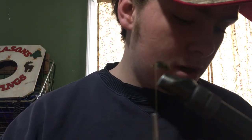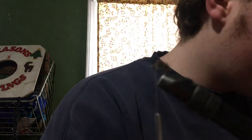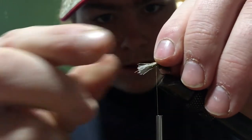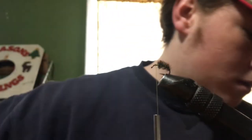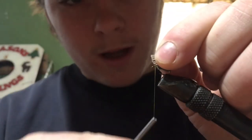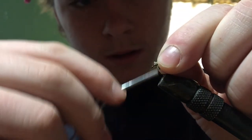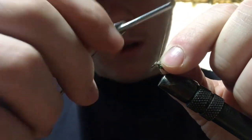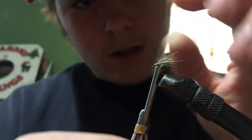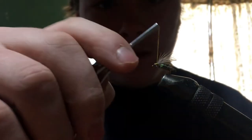You don't have to do this, but I'm going to cut them off even right now before I trim them to the size I want — I don't want that long one right there. Trim that so I don't have anything to trim after, because I'm going to put a half hitch on this too. Just slowly take it in with a few wraps at a time — you don't want to press it all down at once. And there's your wing on it.